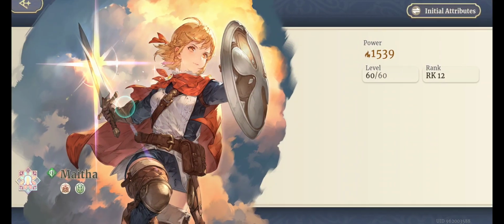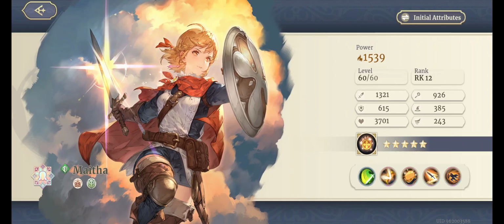Okay. Next up is Mtha. Mtha has 1321 attack. Again, not as much as Tiden, weirdly enough. He beats her by 9 points. So Mtha has 21 more points of attack than Coco. Mtha is way more attack oriented than Coco is. 615 defense. Mtha does not have as much defense as Coco. 3701 HP. Mtha doesn't have as much HP as Coco, although not by much. Mtha does win out on speed though, so that's something to note. Also notice that the magic defense stat is, I think, the same, 385.